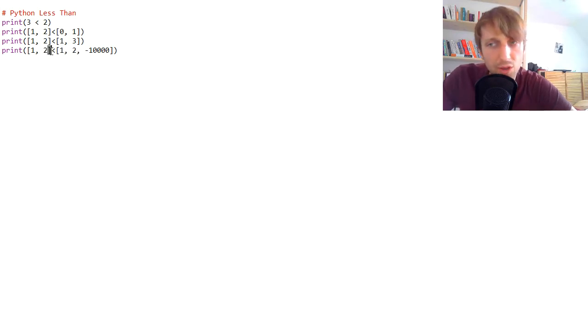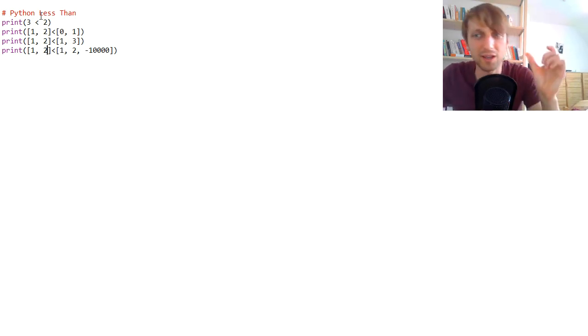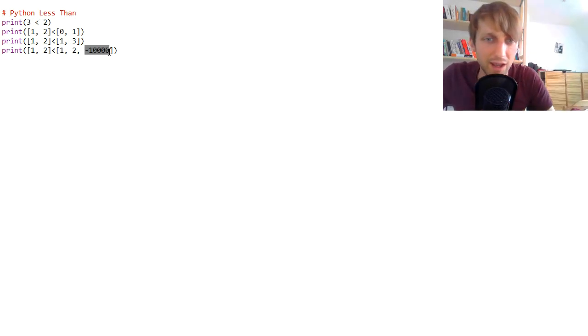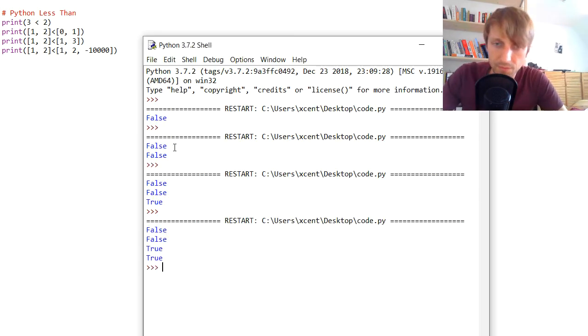Now we don't have a third element here, but we have a third element there, and having an element is considered to be greater than having no element. You could think of the shorter list as being filled in with negative infinity, so we compare negative infinity against, say, negative 10,000. Of course this is greater, so in this case the result would be true.